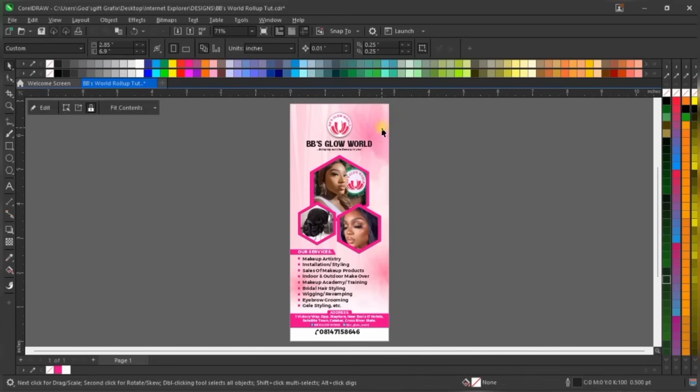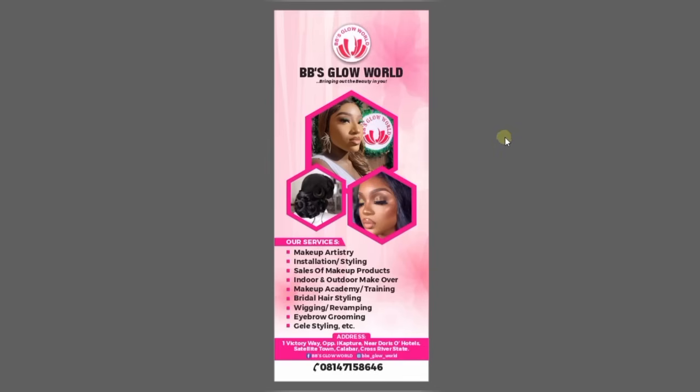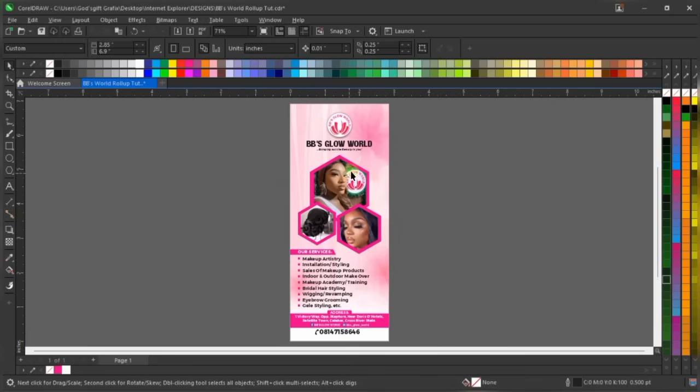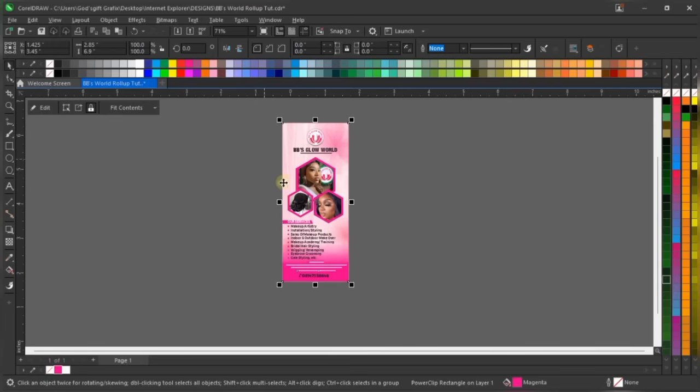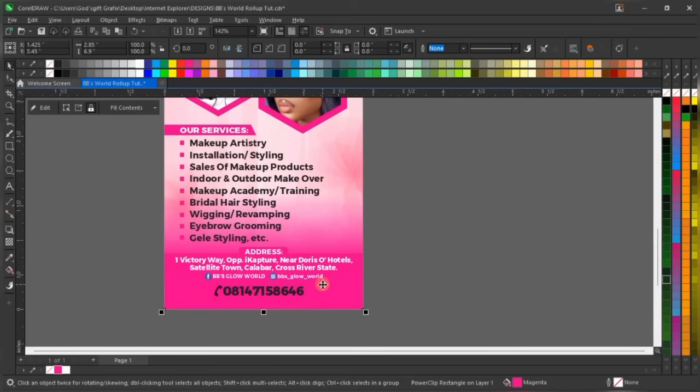Okay, now my image and my background is up. Have you seen? This is what we have. I'm going to add 20% of magenta, the same color I'm using, 20%. Why am I saying 20%? So that it will not be too shouty when printed. How will I do that? First of all, I'll add magenta first, which is 100%. Have you seen? This is the main magenta here. It is not showing up because there's a background, so I'm going to reduce it.